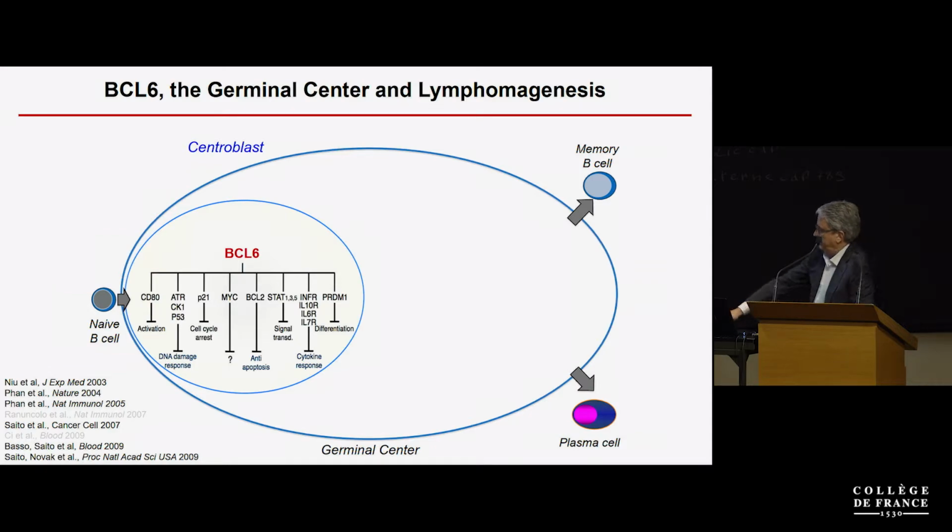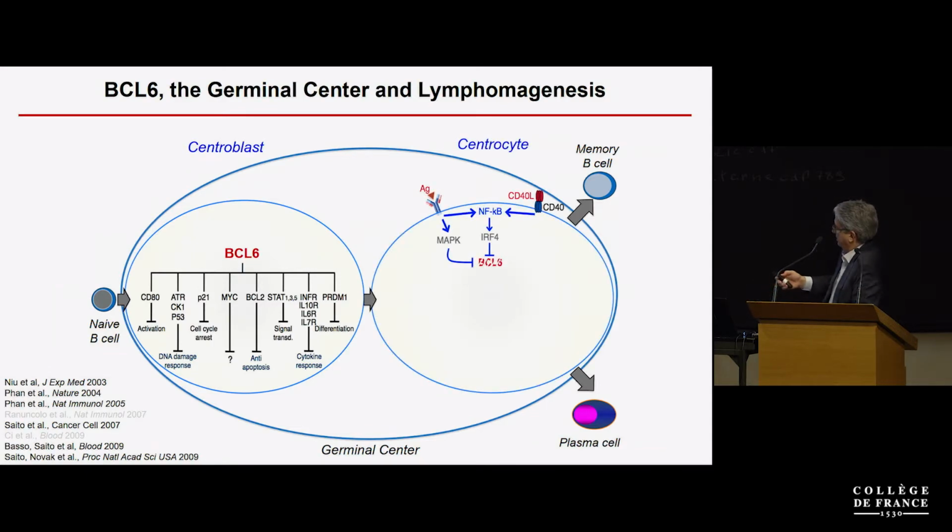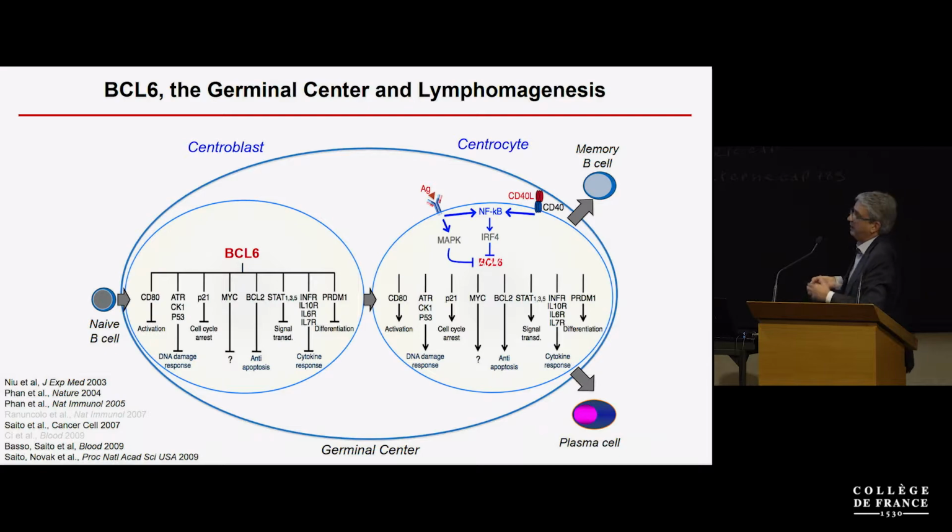So the successful B cell that is selected for high affinity will then receive signals from the B cell receptor and a number of other signals. Again, forgive the simplification. Through a number of pathways, it will downregulate BCL6, and the cell will now become biologically, I would say, normal. It can differentiate and respond to signals. It can respond to DNA damage like any other cells in the body, probably. So a key point to remember: one of the key points to get to normal maturation is downregulation of BCL6.